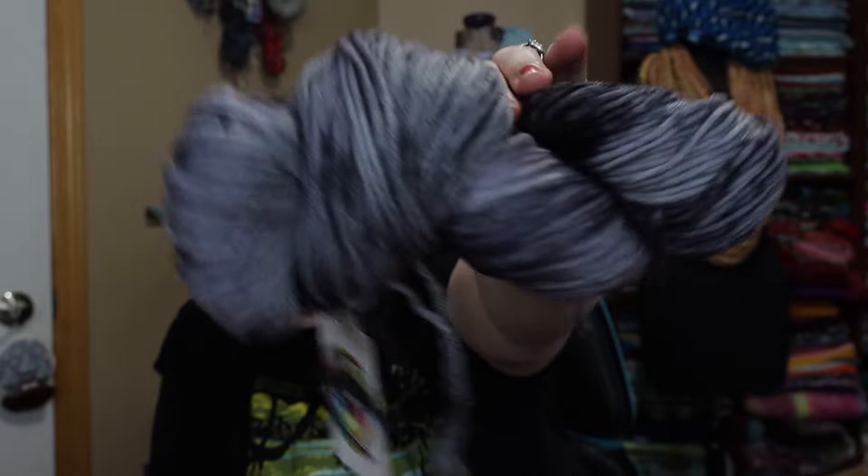I still don't know what I'm going to make with it, but I have time — lots of time. It's 100% Superwash Merino, 219 yards, DK weight. This was April Diamond. I was talking about how decadent it would be to make a blanket, and washing would be more difficult. But this is superwash, so you could technically use the washing machine if you wanted to.